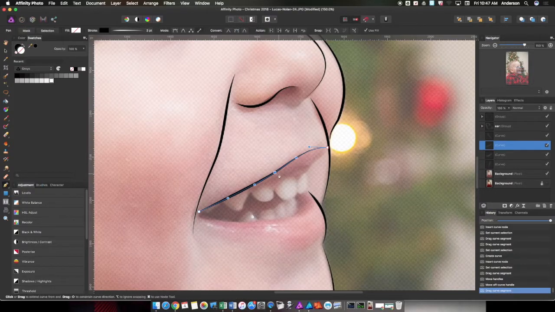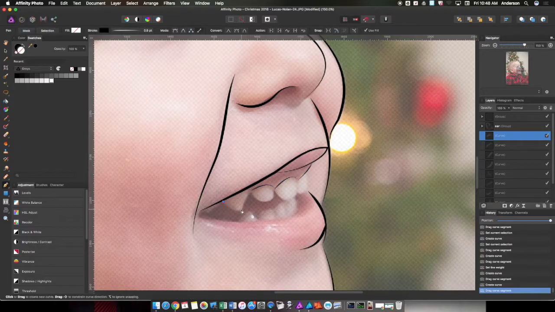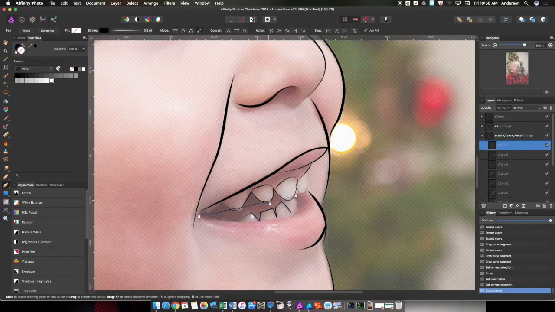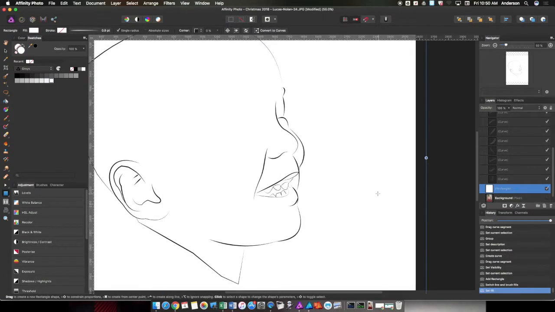You can see I added a random little block inside on that mouth right there. Basically what I did is I switched to the node tool, double clicked on the line, and that added an extra node on the original line. And then I went back in and started curving everything around. Right here, I'm just tracing the teeth. I'm just adding the little things in right now. If I absolutely need to, I can just go back and add some more lines later on.